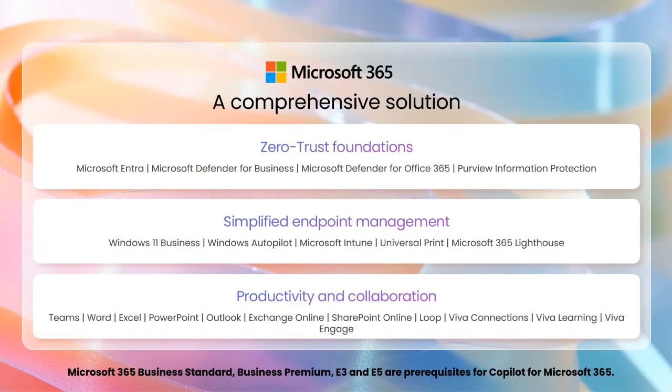In summary, foundational productivity starts with Microsoft 365, a solution that stretches across all the different elements required in the modern world of work that are essential to leveraging Copilot from Microsoft 365. Zero Trust ensures that every access point to your network and data is rigorously authenticated and protected, reducing the risk of security breaches. Robust endpoint management allows for seamless device control, maintenance, and security enforcement, creating a stable work environment. And productivity and collaboration tools are designed to work together to help customers be more effective and efficient. Through this comprehensive solution, all these capabilities, with a stack of products under each, are designed to work to minimize operations, cost, and complexity. So we believe Zero Trust and simplified endpoint management are requirements for a great productivity and collaboration experience.